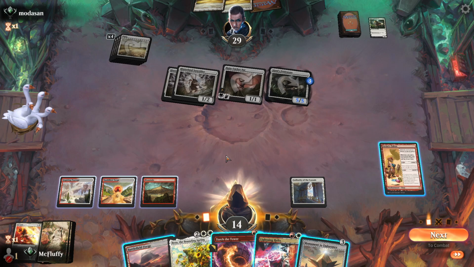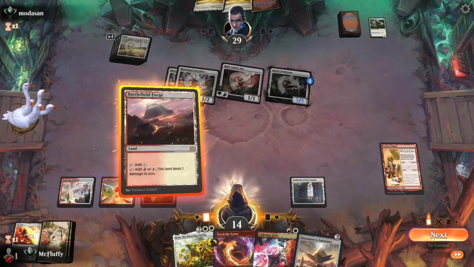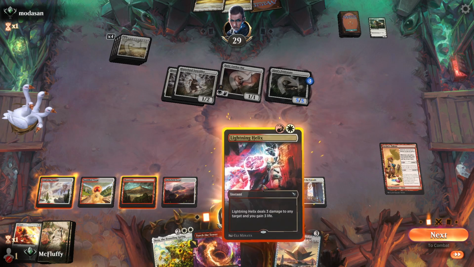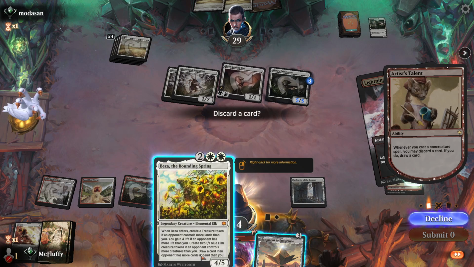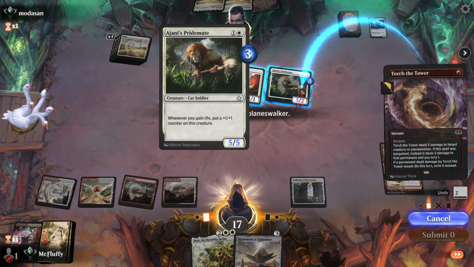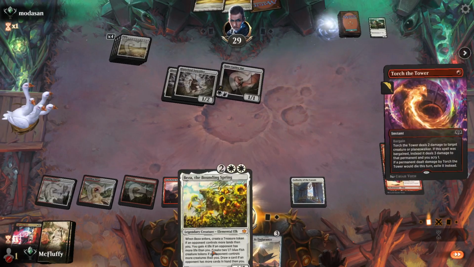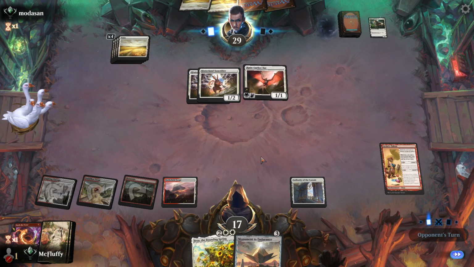Oh, the Monument to Endurance would be so good if we could get it down before we go for this removal here, but I could dump the Beza potentially. Alright, well, I think we have to do this pretty much regardless. Nah, Beza's too good. I think we just genuinely decline both of these. And then we can run out Beza to draw a card, gain some life, and make some blockers.